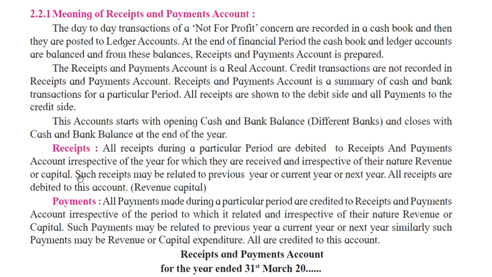Now we need to consider three things: receipts may be related to the previous year, current year and next year. All receipts are debited to this account. Receipts are coming under the debit side entries. So the three important things in receipts are the previous year, current year and next year. Receipts are debited to this account, whether revenue or capital.